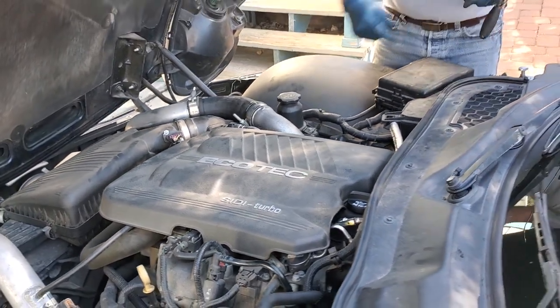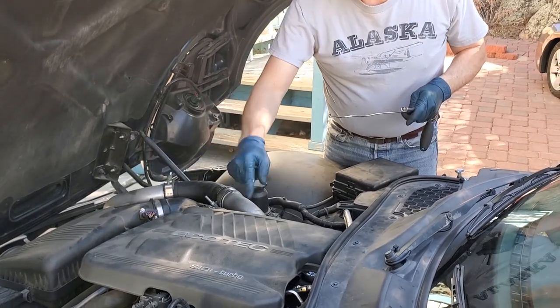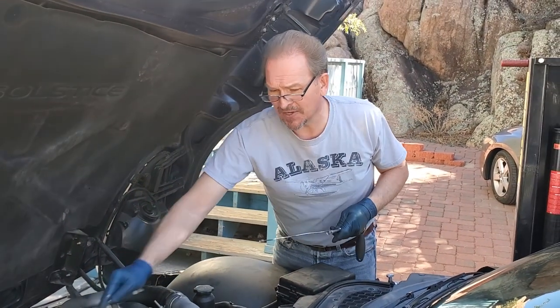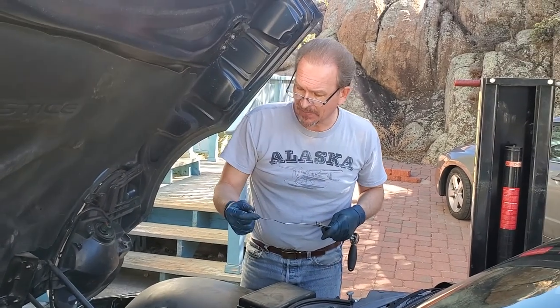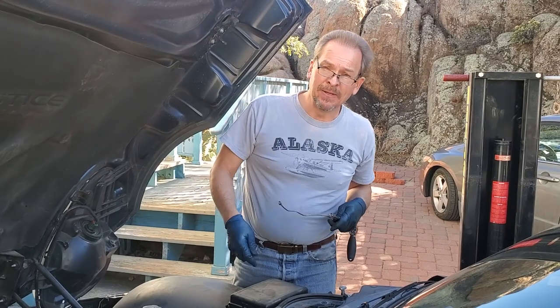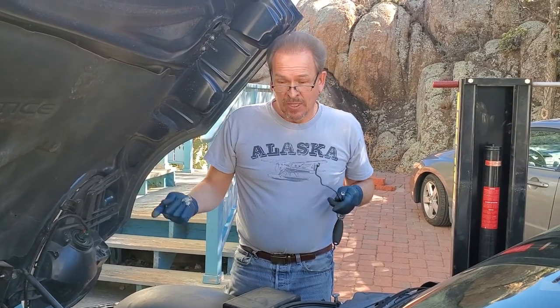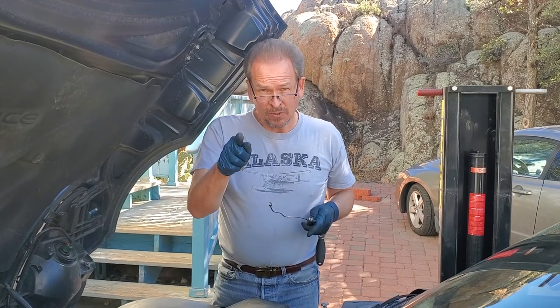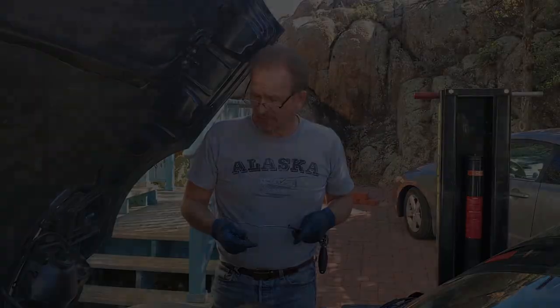Easy job. Probably, as I said, I've seen that they tell you at about 40,000 miles those can go out. So they don't last that long, and it's really because they get plugged. Even with your proper oil filtration and your synthetic, they eventually plug up. So that's how to change that part out. We'll see if that actually gets rid of the check engine light, and we'll let you know right here at the end of the video in just a moment.